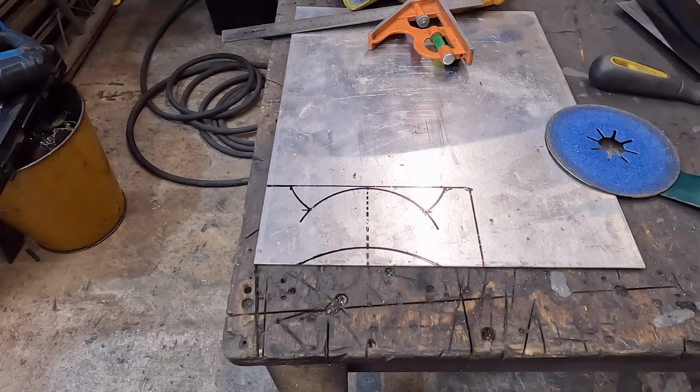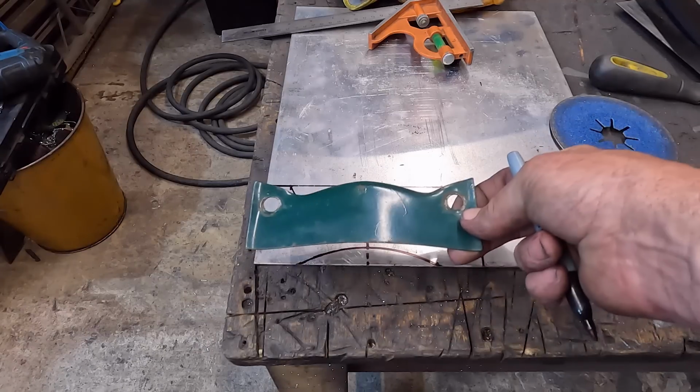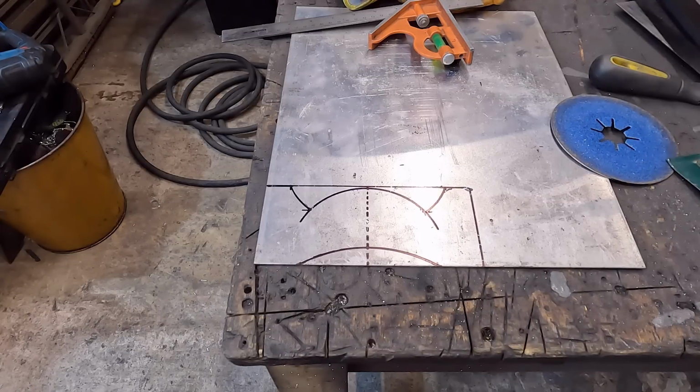Right, I think something like that, when we've got it all shaped, is going to be better than that. So we'll cut the main shape out and then go from there.